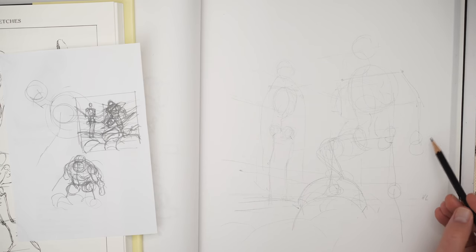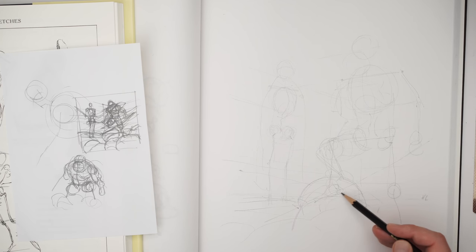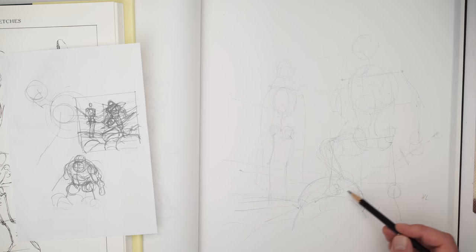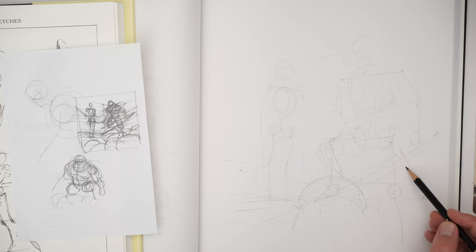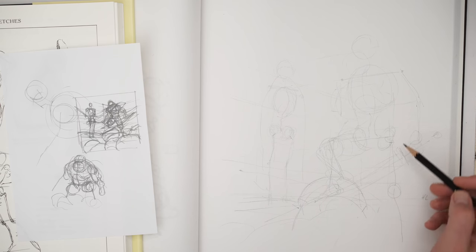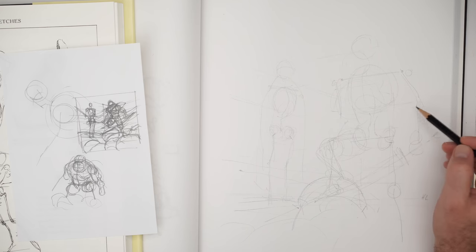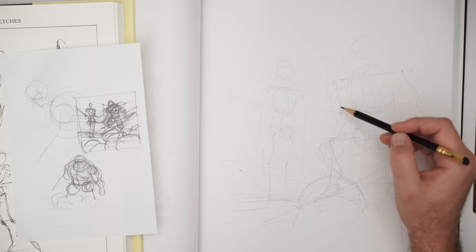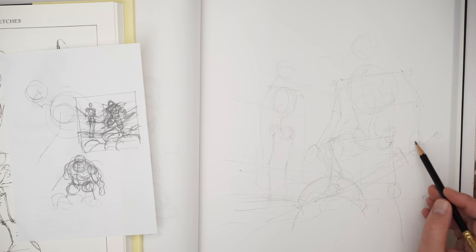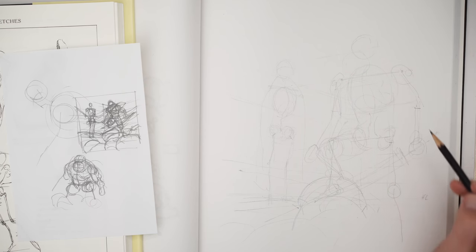Okay, so on here we have a sword coming down at an angle that's a bit like this. And this one kind of goes up there, but we're probably not going to be able to do that, right? So we're probably looking at something that's going to take up this space. Part of the process is just figuring out what's going to take up space. And as I draw this in more detail, I'm going to learn things about this particular pose, this particular posture, and whether or not it's going to work, whether it's going to look good, whether it's going to look interesting. And again, you can rush ahead or not. That's totally up to you.